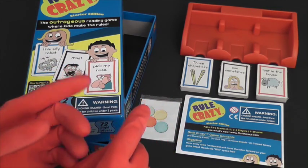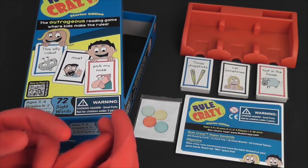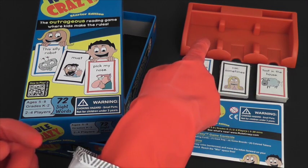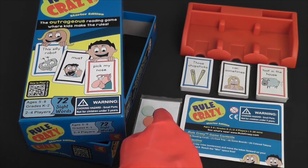After you open the box and take out and unwrap everything, you should have 3 decks of cards. Let's look at those. The blue deck, the black deck, the orange deck. You're going to have your card tray. You're going to have your handy dandy rules. Then you're going to also have your tokens.